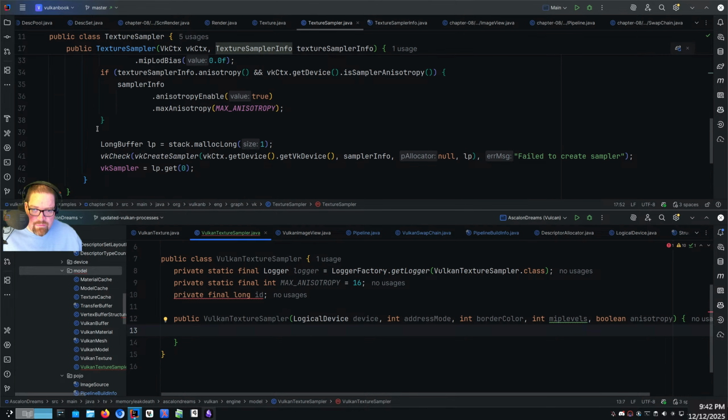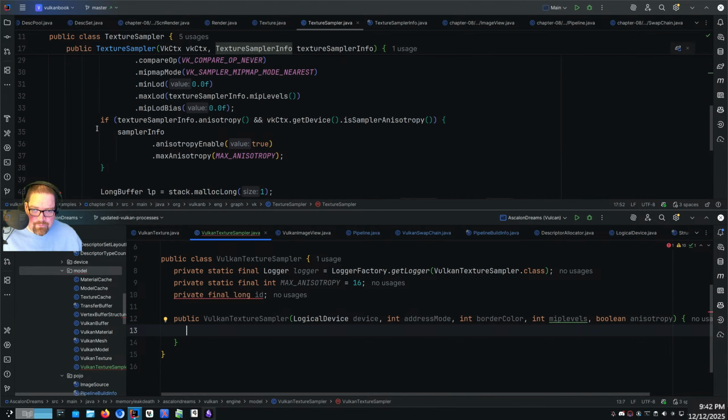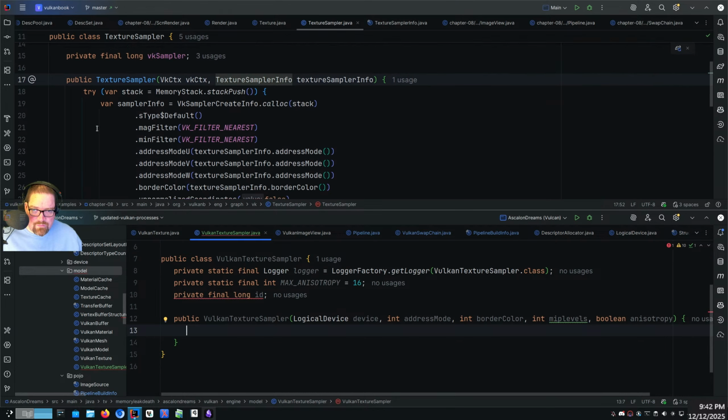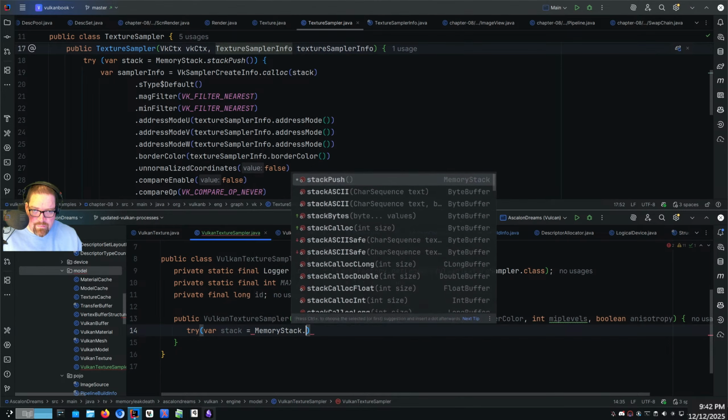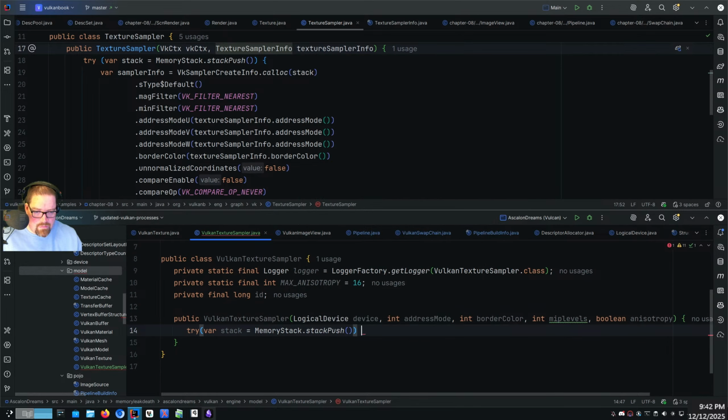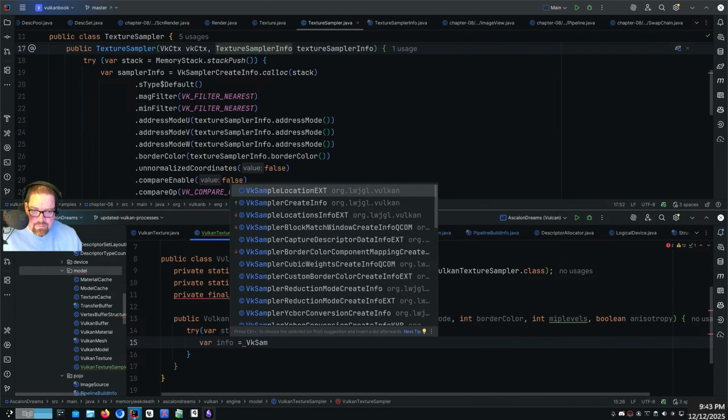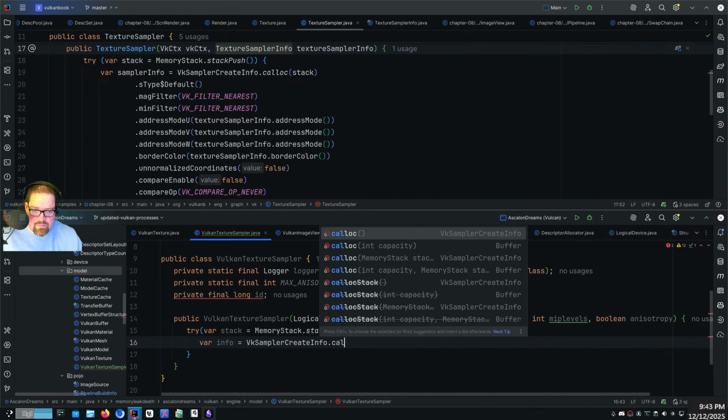Sampler create info. Alright, we'll do that here. Okay, sampler create info.